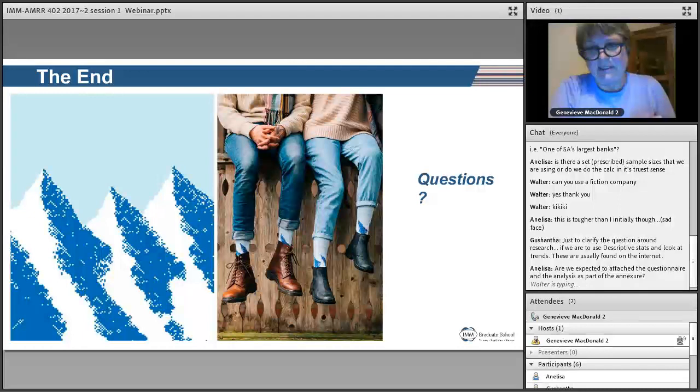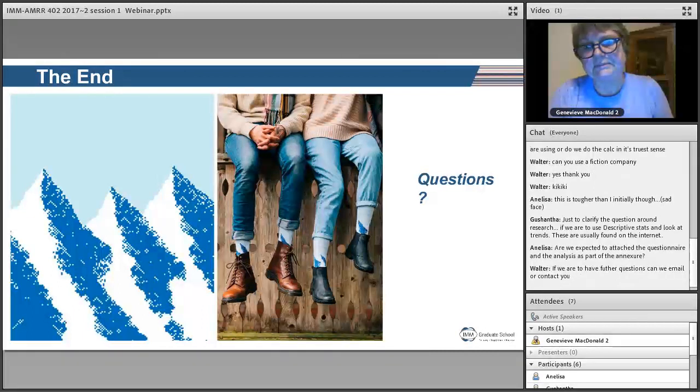What you need to remember is that since you have this 50-page constraint, you cannot put all kinds of other things in the annexes, appendices. You can only put the actual research tools and the cover letter. Okay. Anything else, Walter? I think that is the last question.